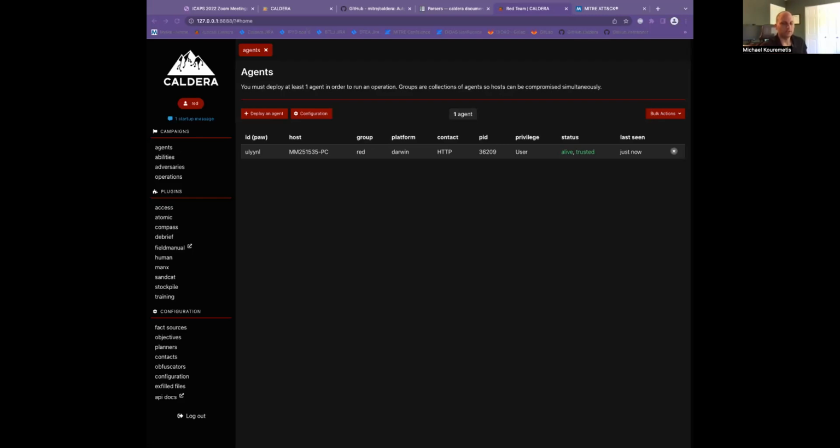But yes, usually it's one agent per host because it gets messy. I don't think we've had use cases where users want to test if they can catch 2 agents on a host, it's usually just trying to catch the 1 agent.